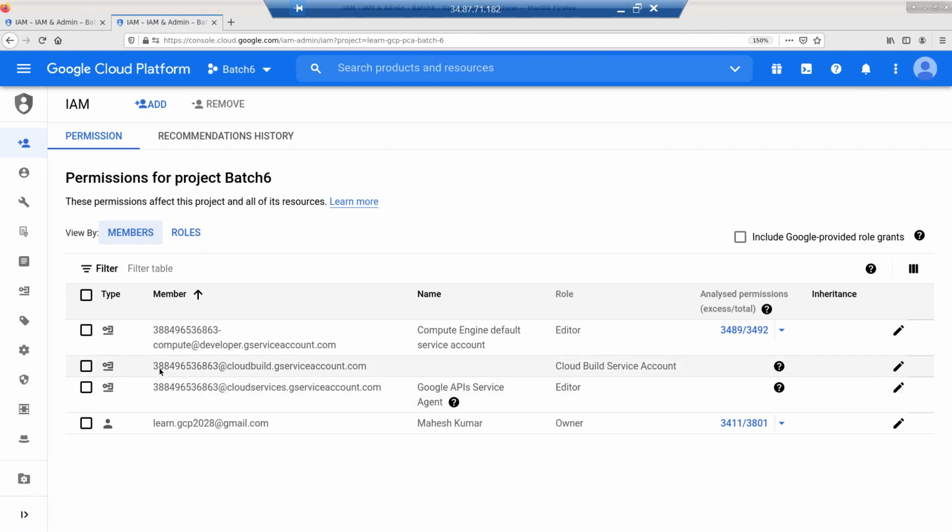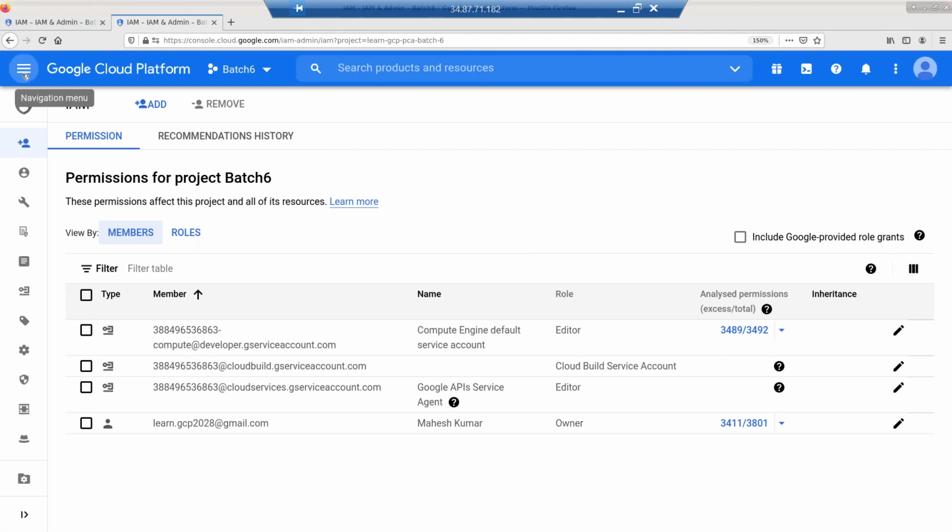This is the ID. If I'm not wrong, it usually creates one, which is by default this one. And we will use this service account heavily in our module 7, where we are going to do the CI/CD process. We'll give this service account more roles. If I were to deploy something into a Kubernetes cluster or into a virtual machine, we'll give more access to this, something like the service account user role, all those things. So a new entry is added when we enable the API.